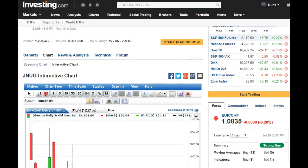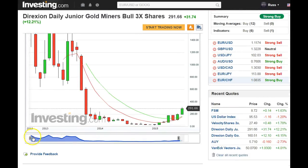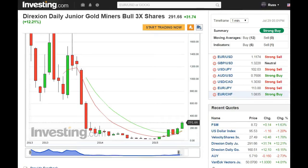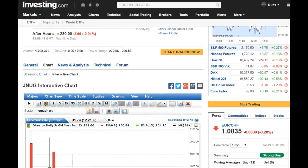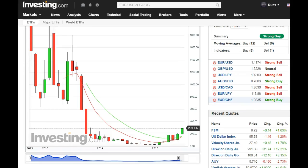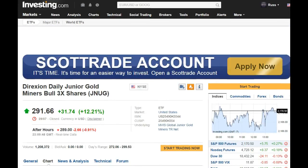Let's see if we can get a nice chart out of the monthly. You can see, oh, I don't even have a 34. This thing's too new. I don't have a 34 SMA coming through yet. But you can see that 3-monthly break at 200, right? We got a meeting line and previous lows in and around 600. So there you go. Lots of potential. It's unbelievable.